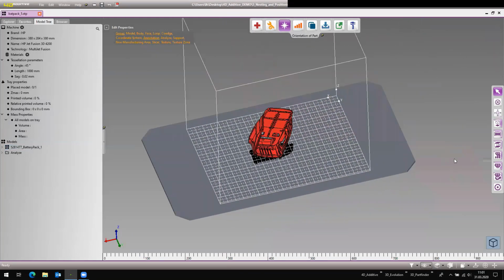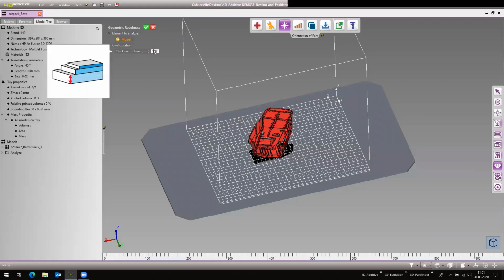Okay, and then what is also really important for additive manufacturing is that every technology relies on the same basic principle: we apply different layers of material. So everybody knows this effect. It's called the stair-stepping effect.